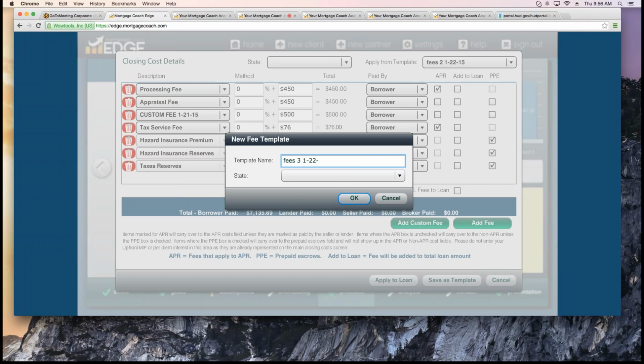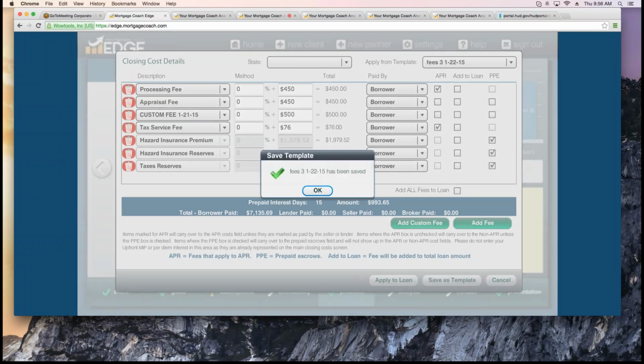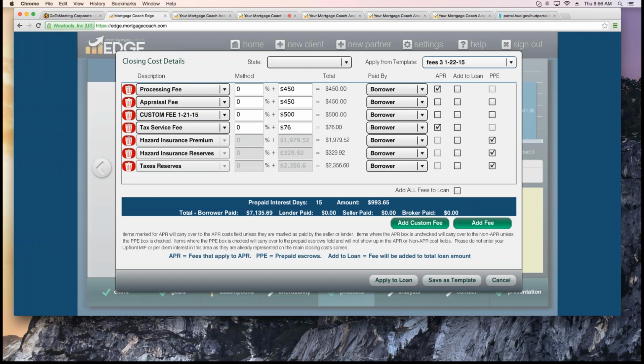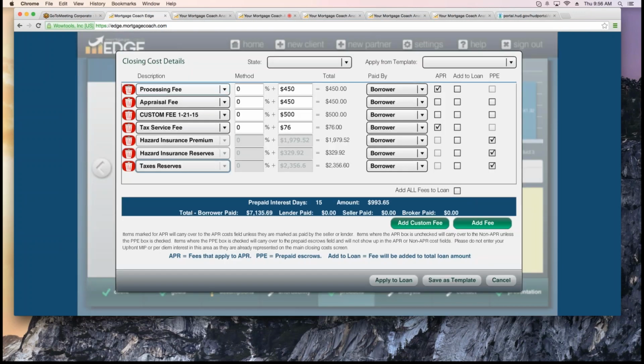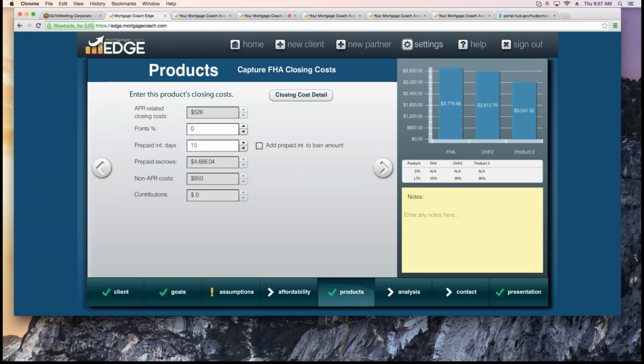And you don't have to put in a date. I just do that so I could see, and you could see what templates I've created today. So you can see I put fee 3 and I put 122 there in my drop down. Now if I apply to loan, I've applied that fee template. You can also start your fee templates from this screen, and if they're all empty, always press Save as Template, and again, that's starting your template from this area as opposed to settings.